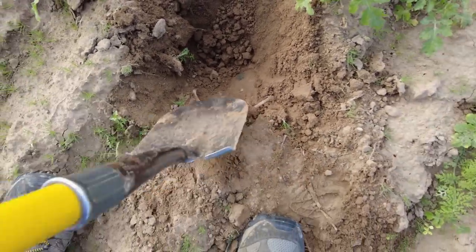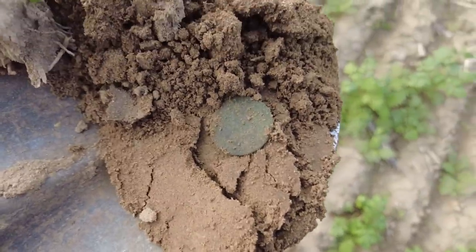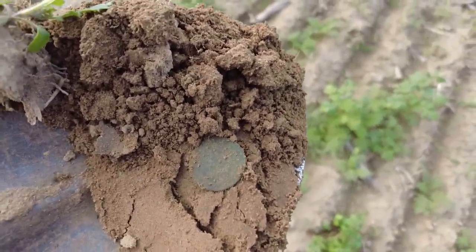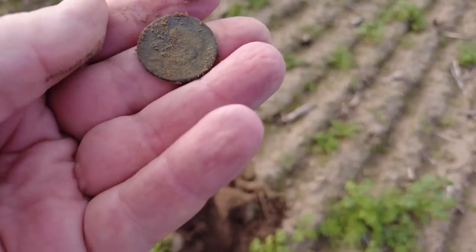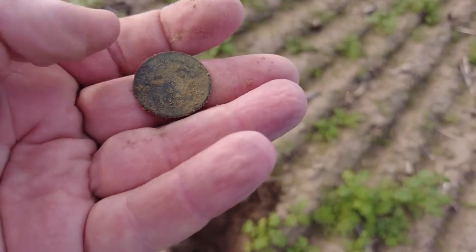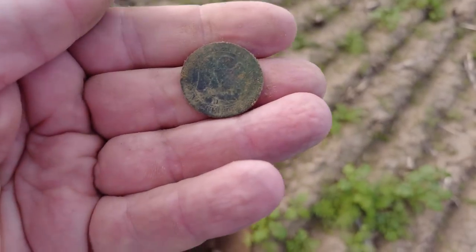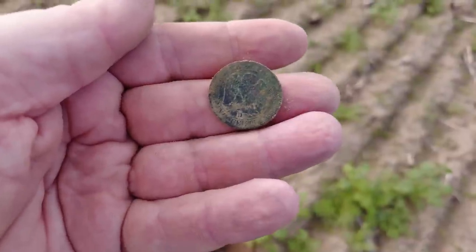It's a funny old field - got a poor signal but you gotta dig it all. I've got a coin down here and it looks like a big bronze one, so it should have given a stronger signal. I'm guessing it's going to be a Napoleon trois but it looks slightly too irregular. A coin at last - and there's the eagle on one side, so on the other side must be Napoleon trois. That's a five centimes.